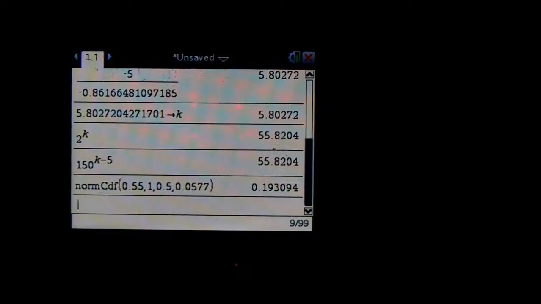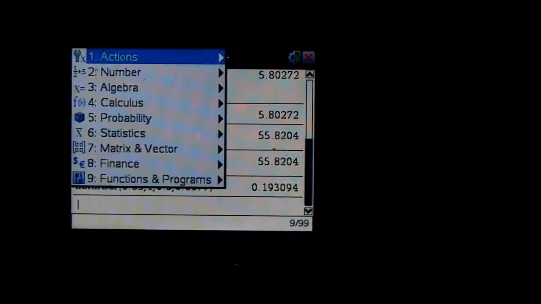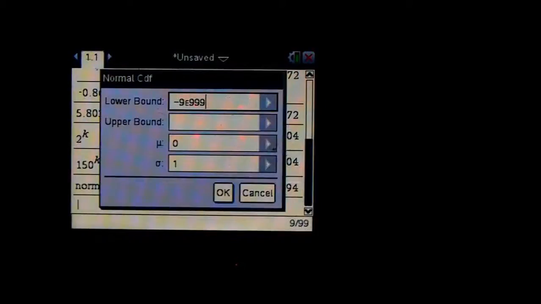So if I go menu. Siri, we're not talking to you. 652. Average is 0.5, 5. Oh, sorry, we can go 0.55 to 1. And my average 0.5, and this is going to be 0.1 divided by square root, parentheses. We already did 3. We'll do 3 again if you want, that's fine.